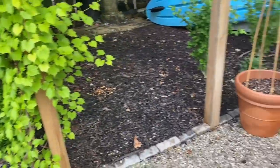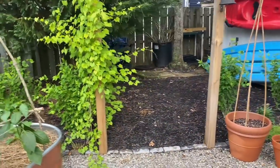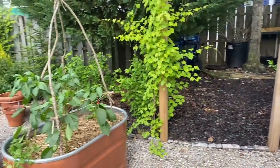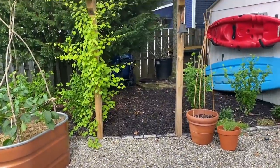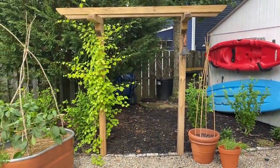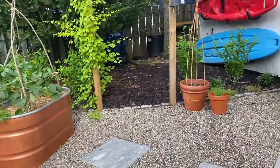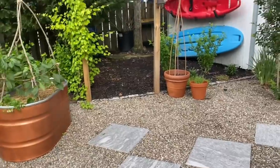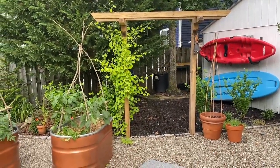I'll have to back up a little. This will be a utility area in here. We live very close to the beach and we drive on the beach and we take paddle boards and kayaks, so we needed a storage area. If you can kind of envision it, sorry, I'm backing into a willow tree here, this trellis will be an entranceway.